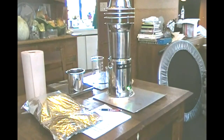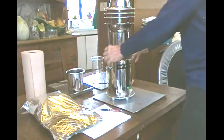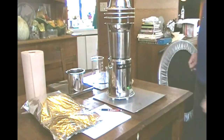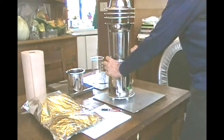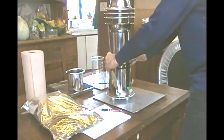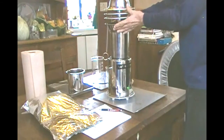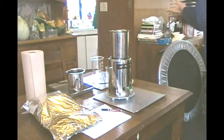Okay, this has been running for 24 hours. Now we're going to open it up. The first thing that I do is turn off the switch. Next, I grab the two rings, and like I was saying before, we pull down on them evenly and in a practiced manner so that we can separate the condenser from the unit without the condenser up here moving. Once you practice this a couple of times, it gets real easy. So we lift the condenser off carefully, and I'm going to go dump the water from it in the sink.